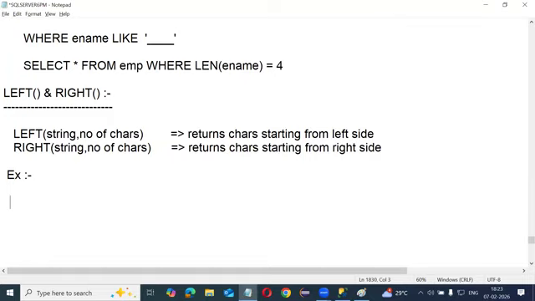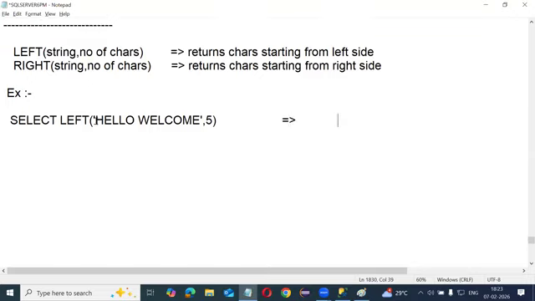So left returns characters starting from the left side, right returns characters starting from the right side. Example: select left of 'hello welcome', comma 5. What is the meaning? That means 5 characters starting from the left side. It returns 5 characters. What are the 5 characters?